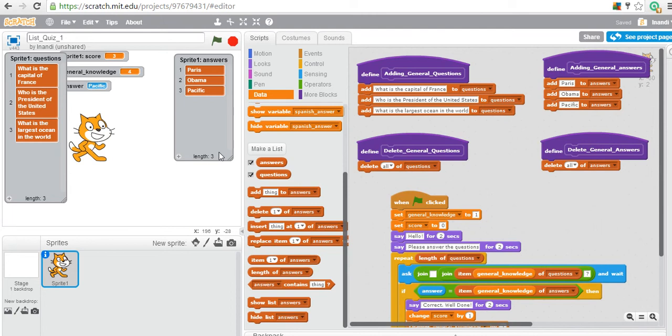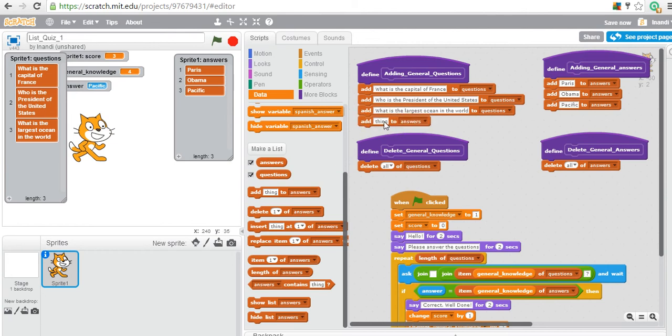Okay, we go back to our program. Now there are 3 questions or 3 items in questions. We want to add a fourth item. So let's add a fourth item. We go to data, we go to add thing to answers, we drag and drop here.